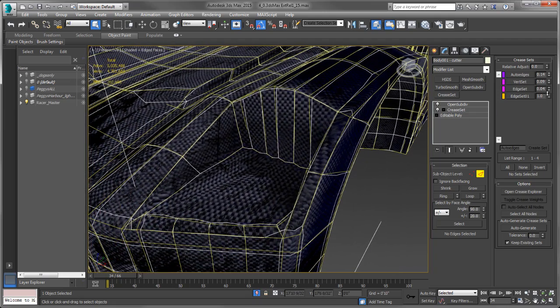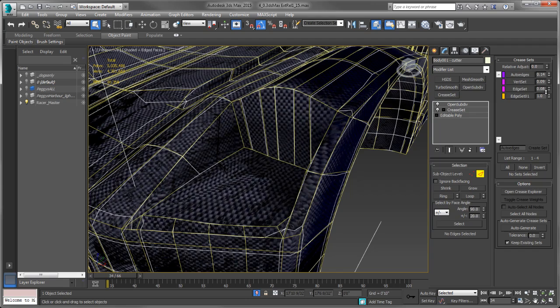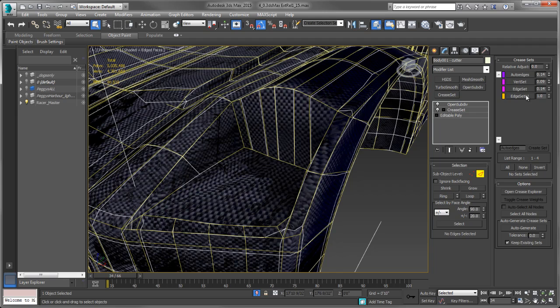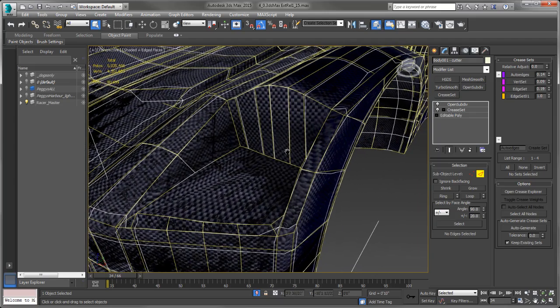So if I come in here and adjust the strength of the crease set, you can see that we go from mushy to fairly well defined. Now, if I weren't using crease sets and I were going to use the Turbo Smooth modifier, I would have to have a lot of extra geometry here and up there to maintain the curvature or the crispness of this edge. With OpenSubdiv, I don't need that. So I can just adjust the setting to be whatever it is that I want it to be. In this case, we want to keep it fairly cranked up, and it's really easy to do.